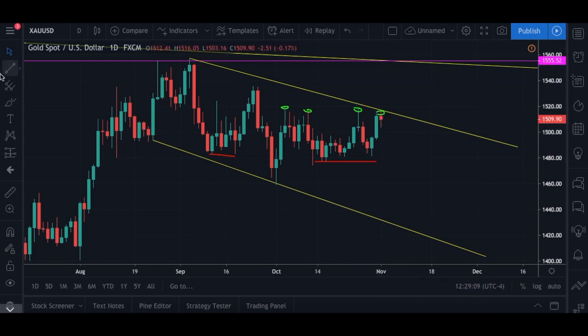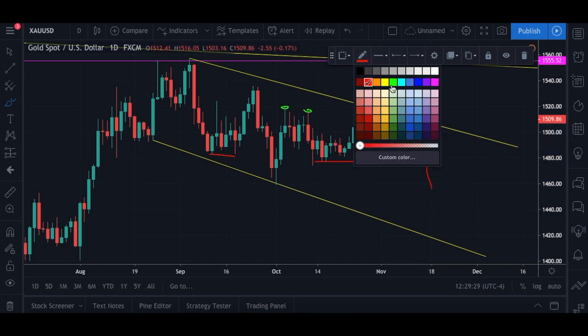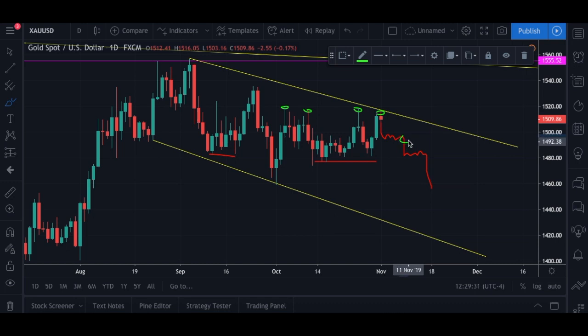Because there's this consolidation area, you know, there might be a push down, some consolidation, further push down, consolidation, push down. So that's kind of what I want to see. With me, I'd probably be waiting to see something break here before I take a sell, but this is at 14.94.